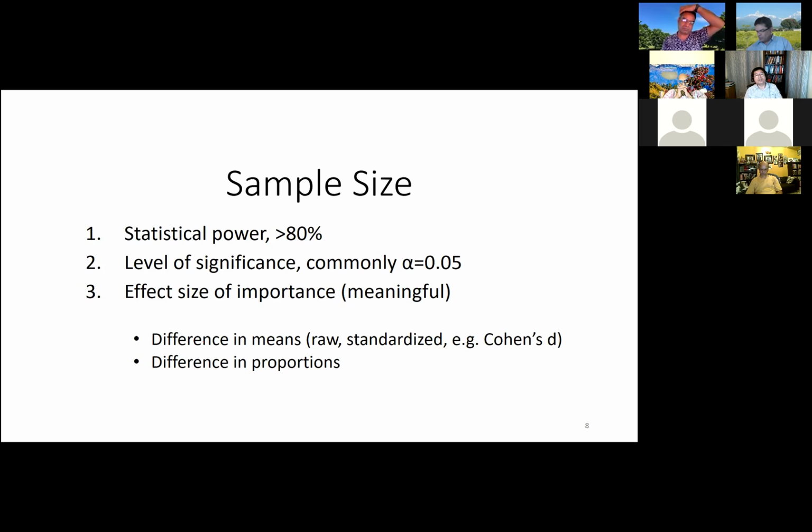All right. So the difference between two means can be raw or it can be standardized. One of the popular standardized measures would be Cohen's d. That is very popular in social science areas, but we can calculate it in biological science as well. But what is important is the confidence interval. So the point here is, to estimate sample size, you would need three things, right? You specify your effect size that you would consider to be important, then power and the level of significance. Given those three things, you can estimate sample size. Then you have many programs and packages that you can use.